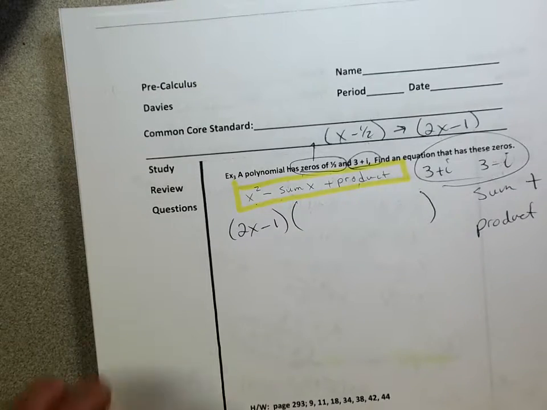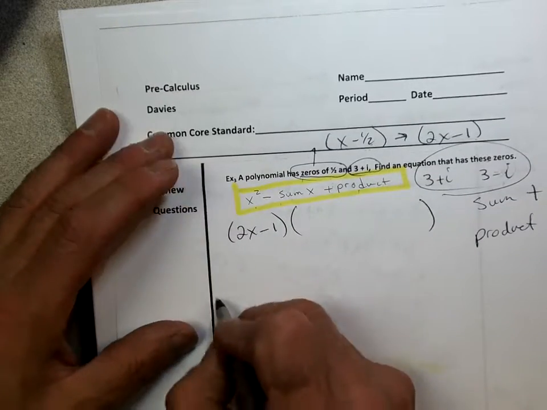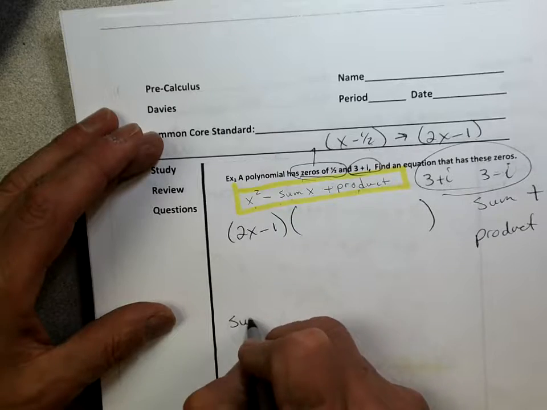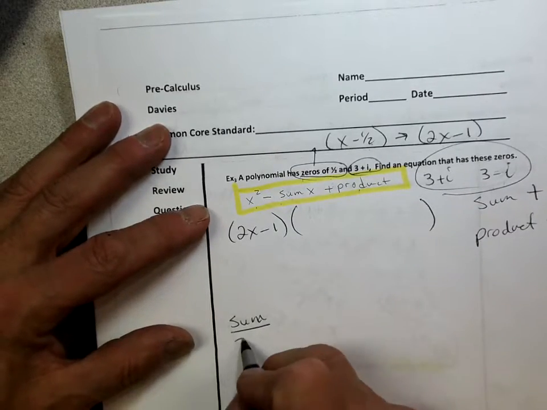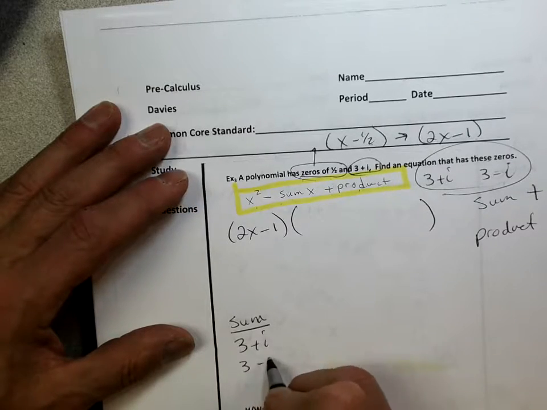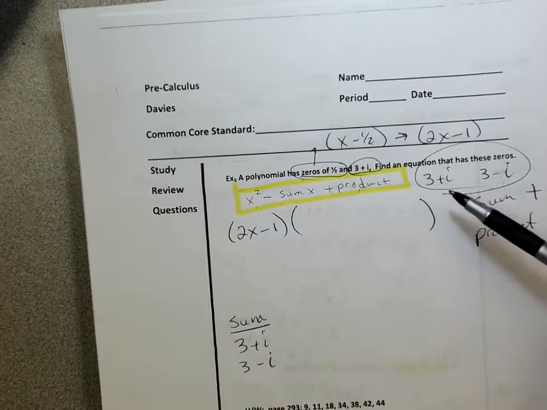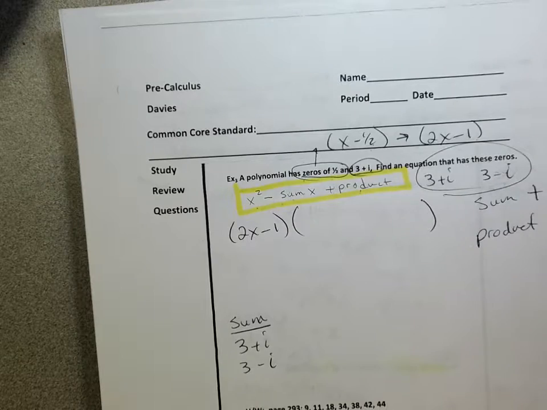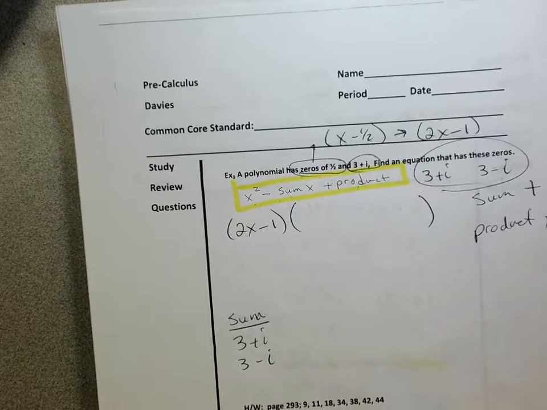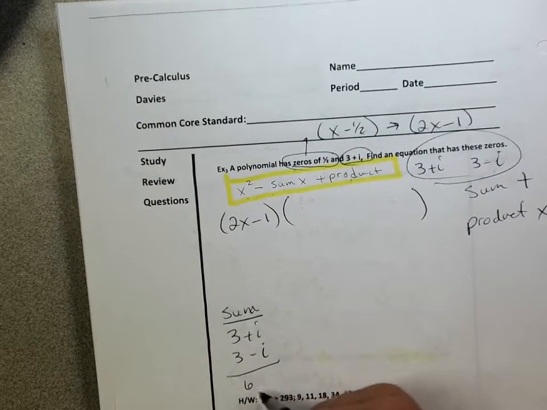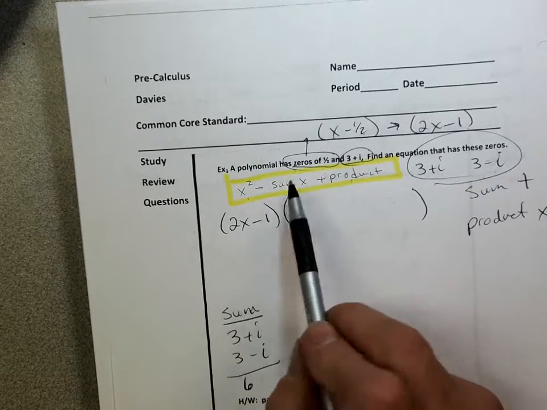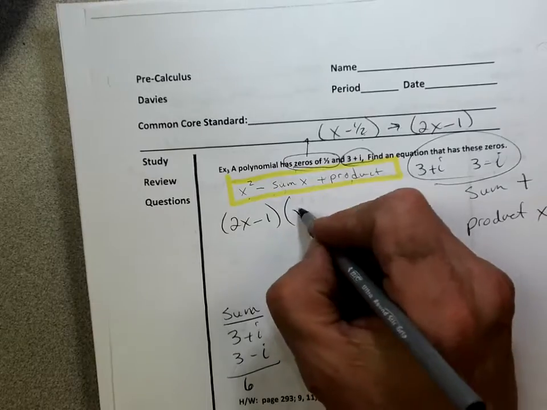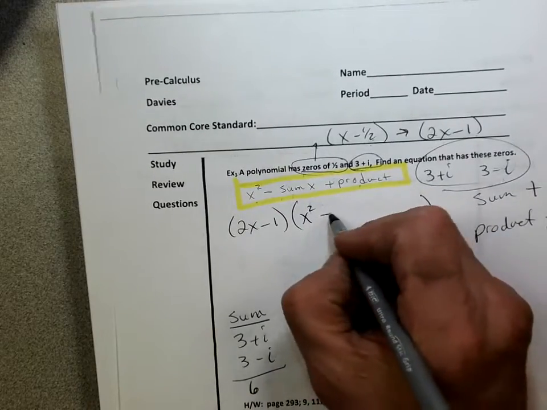So first of all, let's talk about the sum. So I'll do a little side work down here. The sum means the sum of the roots. And I have a 3 plus i and I have 3 minus i. Okay, I have to take the sum of the complex roots, right? So I have to take both of them. So the sum is easy. 3 plus 3 is 6. i and minus i is nothing. So I know this 6 has to go right there. So I'm going to have an x squared minus a 6x.